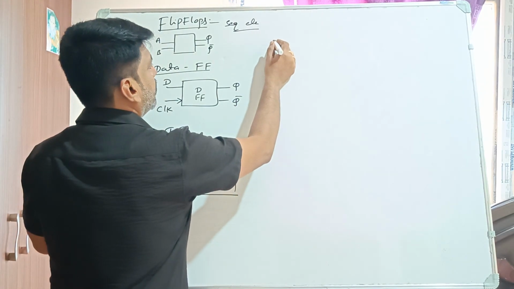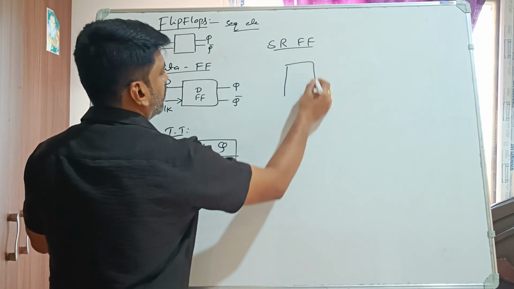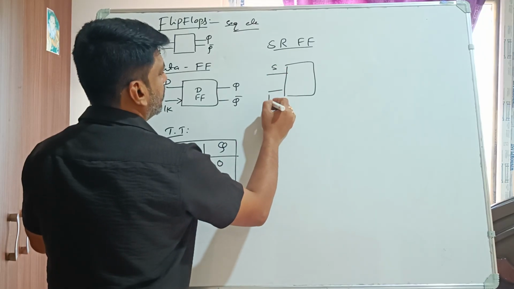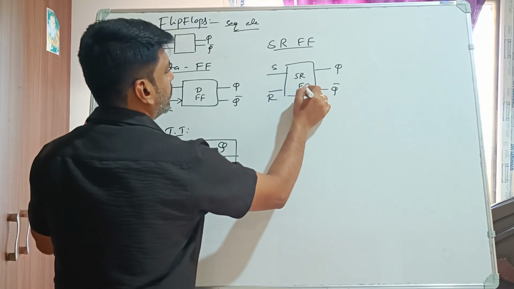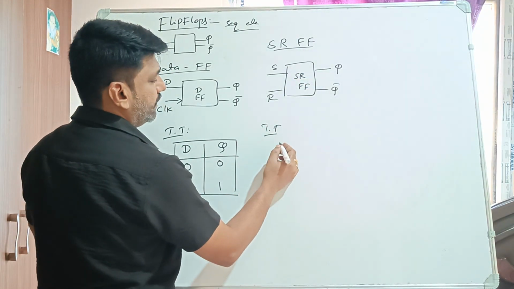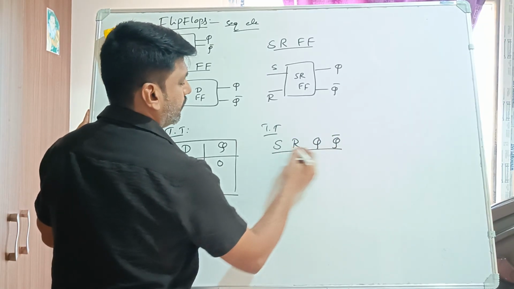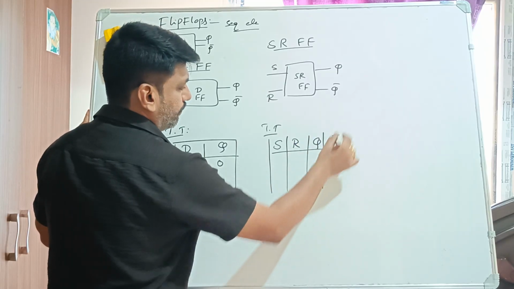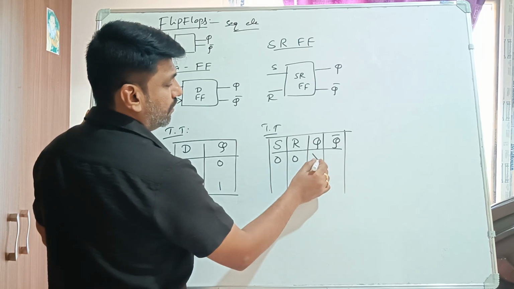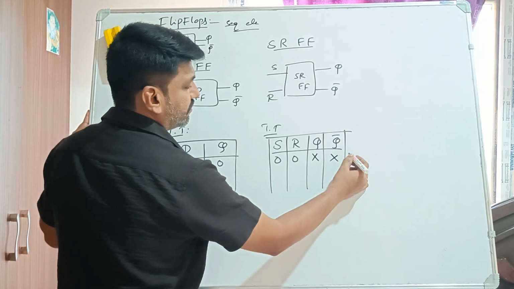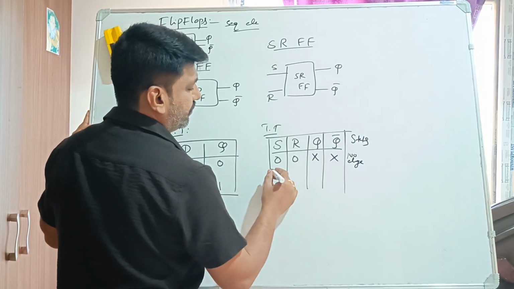Now we'll consider the SR flip-flop, or RS flip-flop. How can we write this? It is the set-reset flip-flop. Output is Q and Q bar. We'll call it the SR flip-flop, right? So how do we draw the truth table? The truth table has S, R, Q, and Q bar, right? So how to write this? When S is 0 and R is 0, set is 0, reset is 0. Here we call this condition no change. Status is no change. Nothing is going to change.